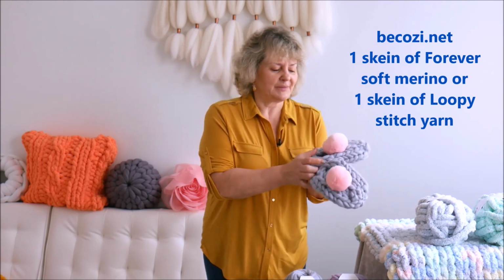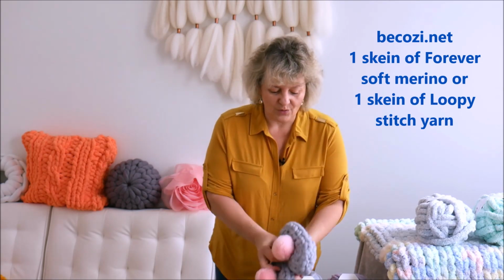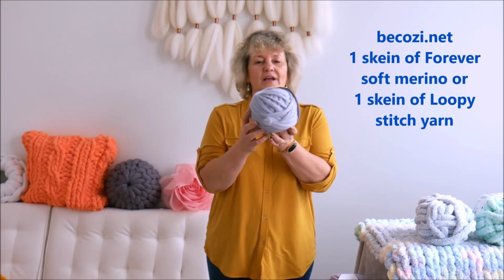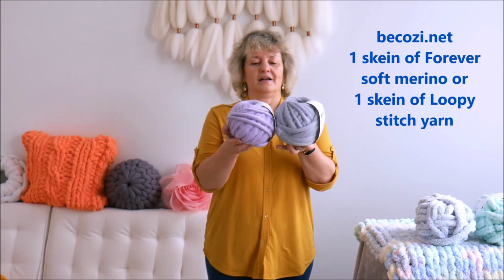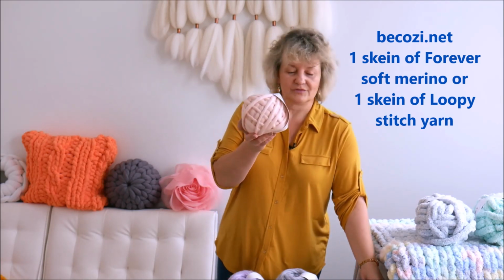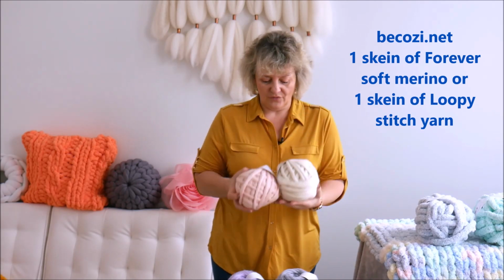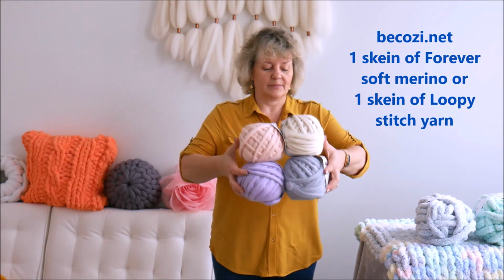And these slippers will be made, oops, it's falling. They will be made with our forever soft Merino wool. We will be using gray color. We have 4 colors available: gray, lavender, and this beautiful rose, peach color, and ivory. So 4 colors for you to select to make your beautiful slippers.